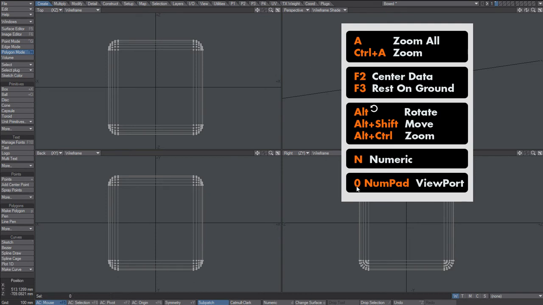Note that this is 0 on the numpad and not 0 next to the backspace. If you hit 0 next to the backspace, that's a shortcut for clicking on layer number 10. So you don't want that. Okay, that's it for shortcuts, I guess.